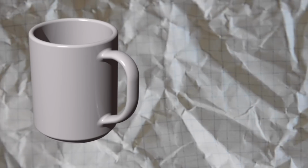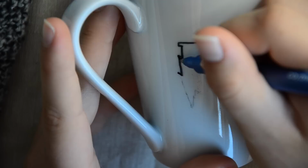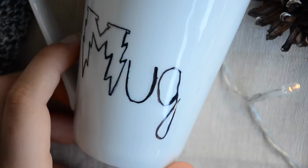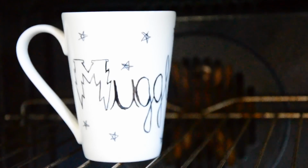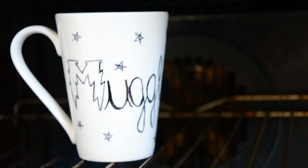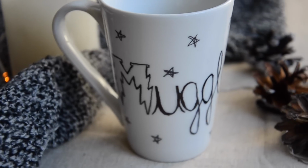DIY number 4 is super duper simple. You will only need a Mac and a Sharpie. I'd seen this all over the internet, so I decided to make my own version, which is the Muggle Mac. And yeah, I just think it's really funny, okay? After you've done your design, you're just gonna leave it in the oven for 30 minutes, and that is it.